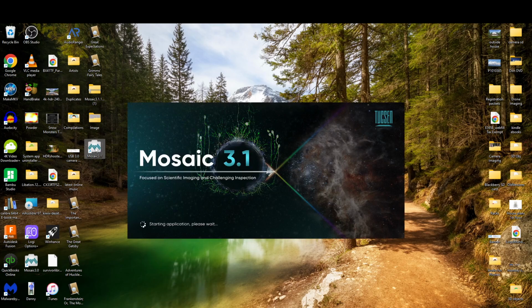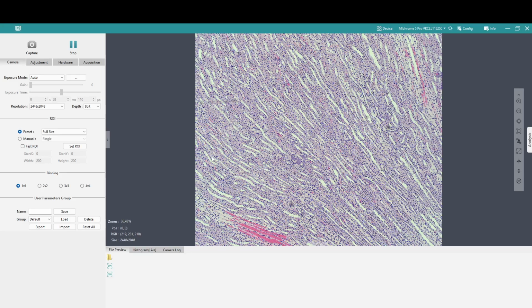So real quick, we're going to double click to launch, and it's going to take a moment to get loaded up here. Now, since we already have our camera plugged in and attached to a microscope, we actually have this one hooked up to a BX43, and this is just some tissue we have on a slide here, and I believe this is the 10x objective. So I just want to go over some of the basic features of the camera and some of the basic settings you need to be aware of. And then from there, we can go into a little more depth on some stuff later on.